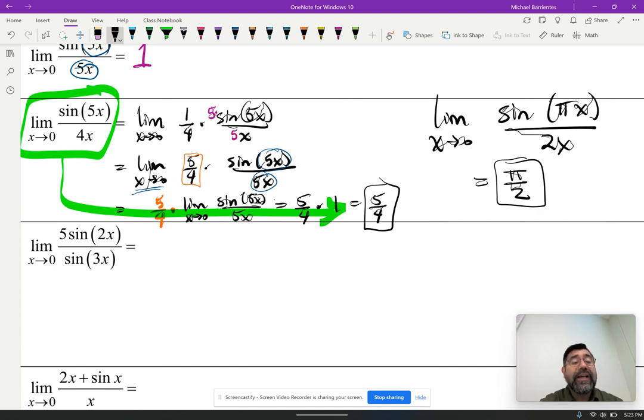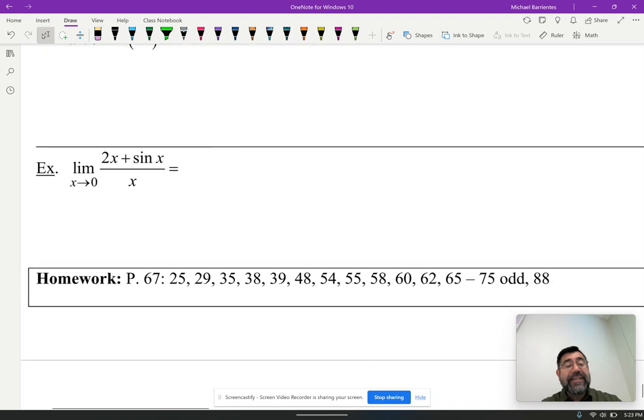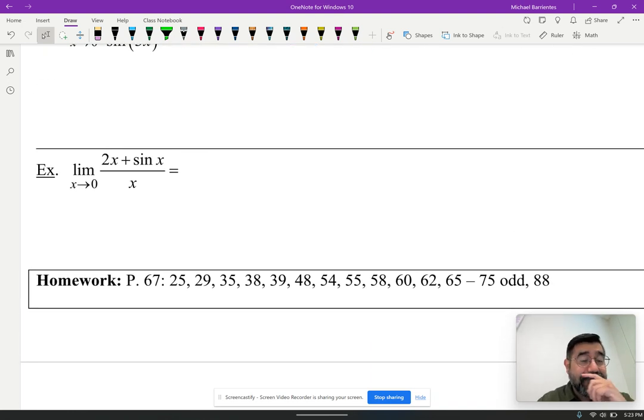Again, whenever I have the sine of something over something else, and the only difference is the numbers, not when I have 4x cubed, not when I have other things, but when I have just sine of something over something, and the only difference between the somethings is that it's a different number, then I can focus on the coefficients, and that will be my limit. Maybe a shortcut you can use. I'm going to skip to the last example, and then I'll come back to the next to the last example.